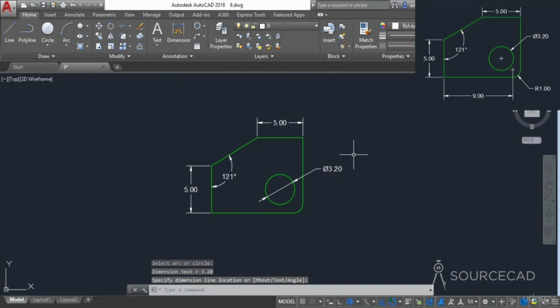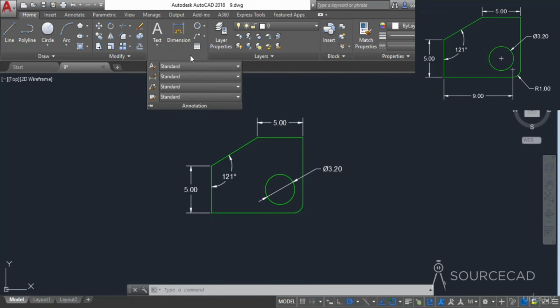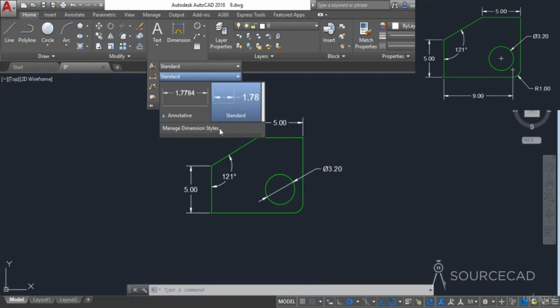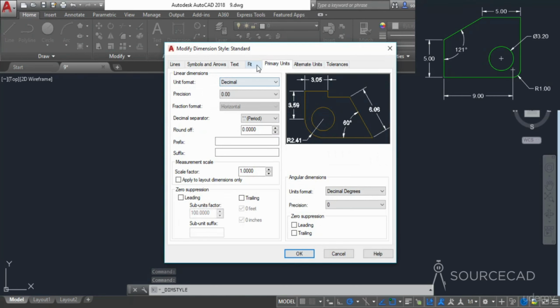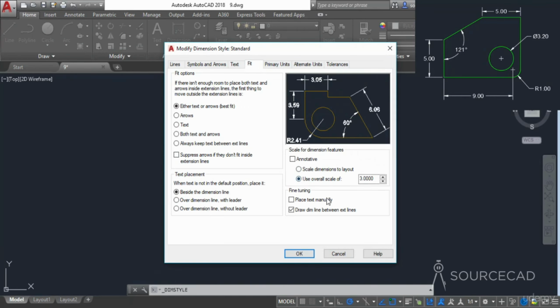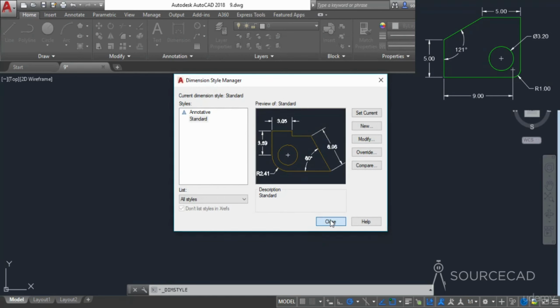Now once again we have a problem here. So in our original drawing we can see that this extension or this extra portion is not available. So this needs to be removed. So I'll once again click on annotation flyout, select it, and I'll select manage dimension styles. Now go to modify and go to fit tab, and here we have this extension line option. So this should be off. As you can see here in the preview, we have this extension line, but when you uncheck it, that extension line will not be visible. Now click on OK and close it.